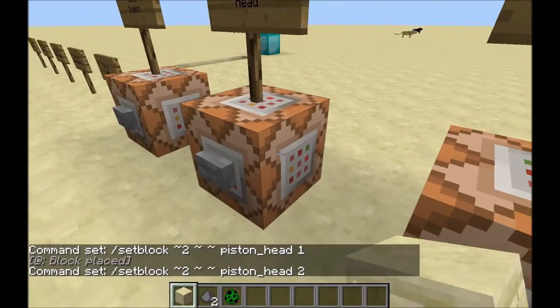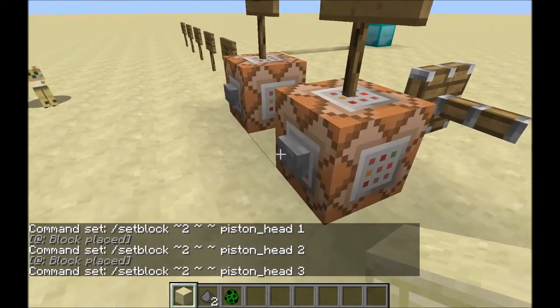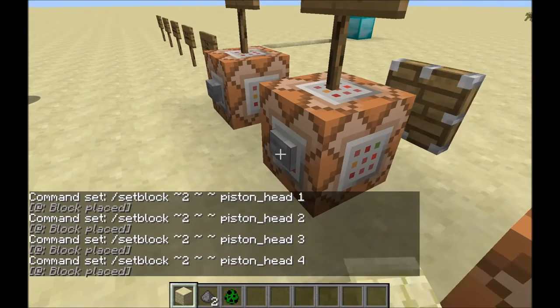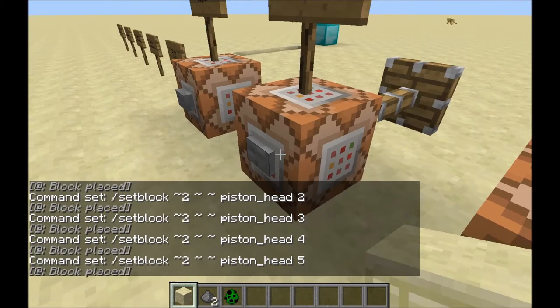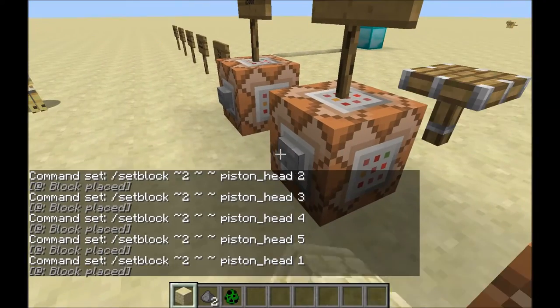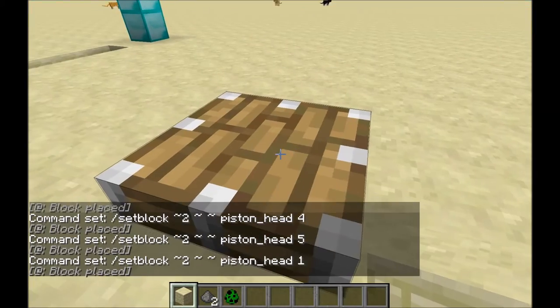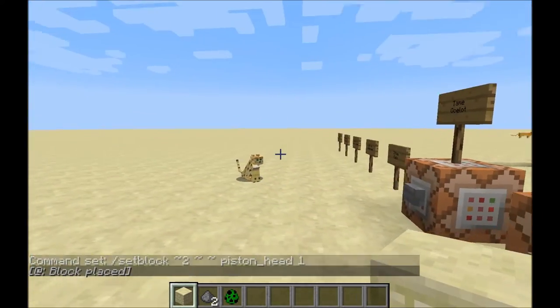Then, if you want it to be the opposite, you can do 1, and then you can do 2, 3, 4, and 5. I like 1. That 1 kind of looks like a table, but yeah, it's like a little table without having to place a piston in the floor.